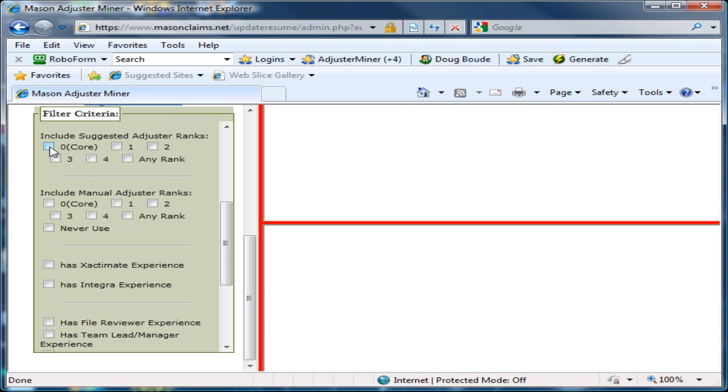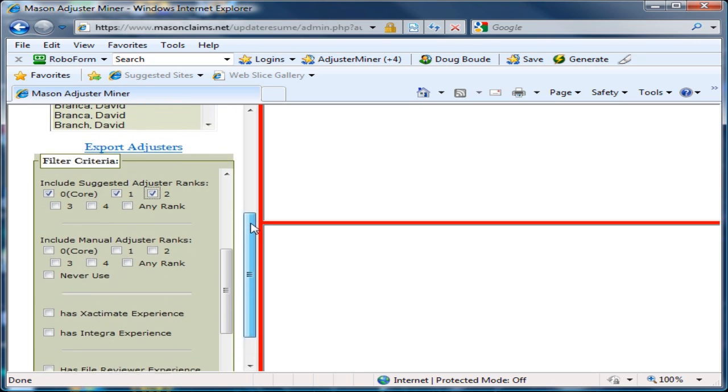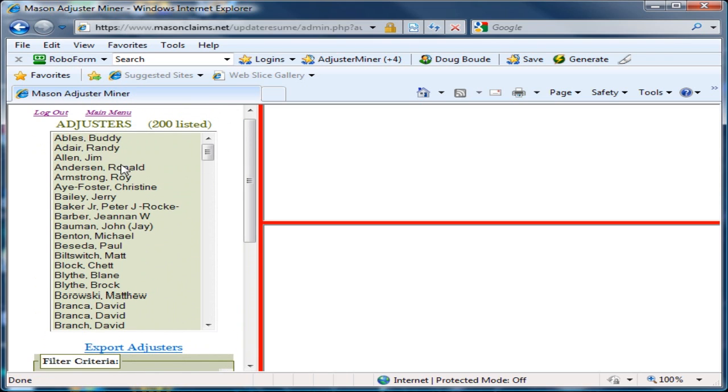The way these rankings work is if you select one or more, what we're telling the system here is show me all adjusters who are either core, 1, or 2, based on the selections I've just made. It's not core and 1 and 2, but core or 1 or 2. So everybody in this list is either core, a 1, or a 2.